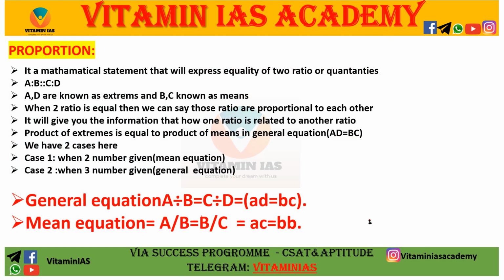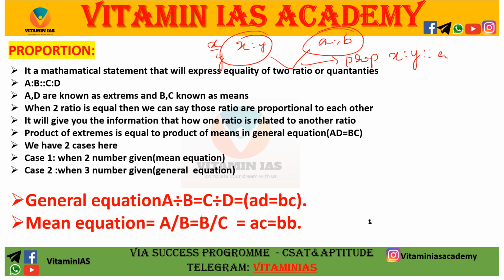Let us know about proportion. Proportion is a mathematical statement that expresses equality of two ratios or two quantities. For example, x by y, that is x is to y, is one ratio. Another ratio is a is to b. If they are equal, then they are in proportion. That is, x is to y double colon a is to b.